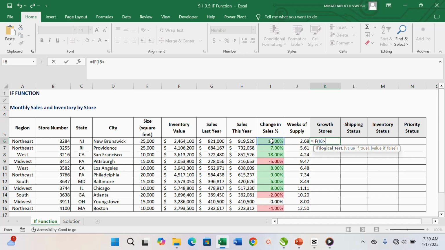I don't want to make it equal to, let it be greater than 5%. If it is greater than 5%, comma, let there be growth. In this case, you are using quotes because you are typing a word.